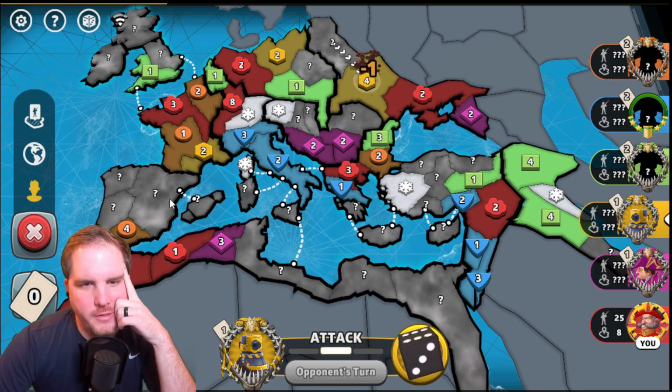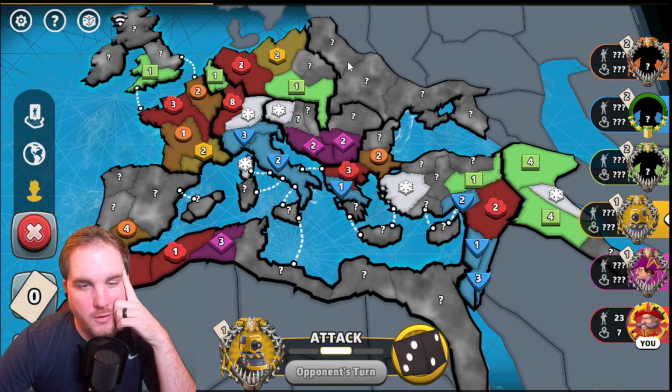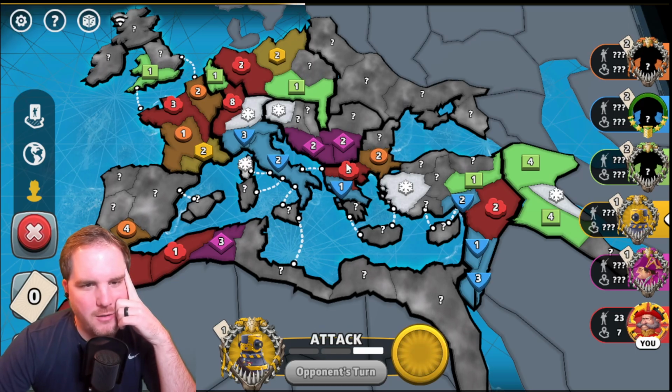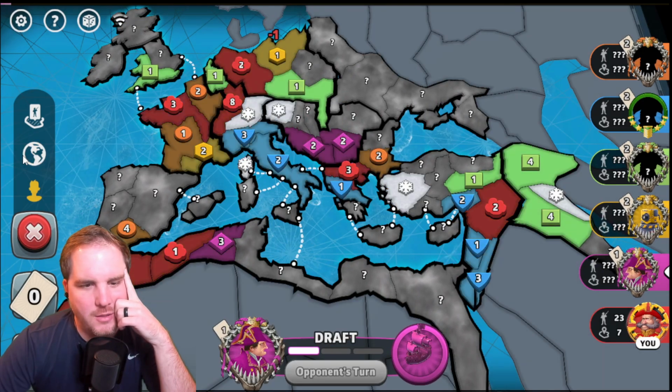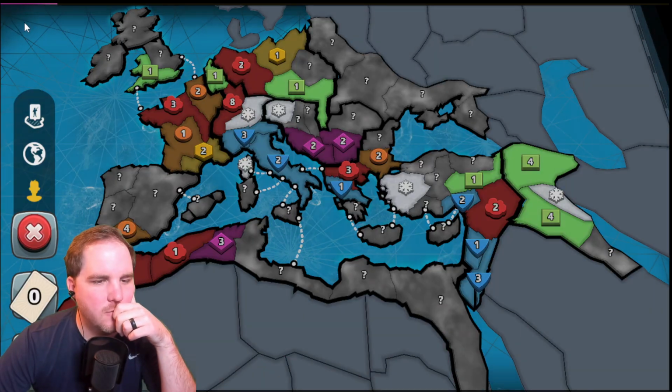Orange is here in Spain. Yellow's up top. He rolls a 4 onto it and wins it. Wild play by Yellow. That guy's a wild one. Blue's here in Italy. Magenta's here in Central Europe. Provincia 2, a +5. Did he get it that turn? 8 troops total.